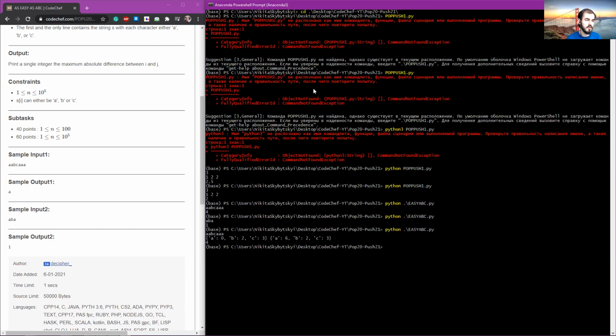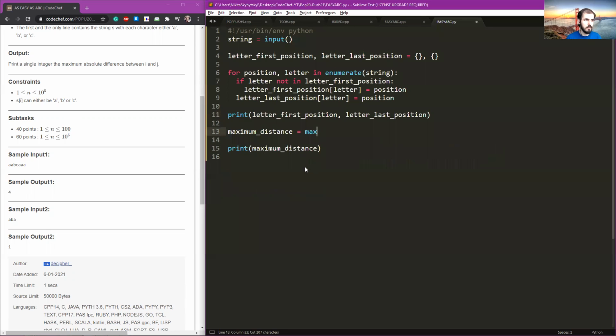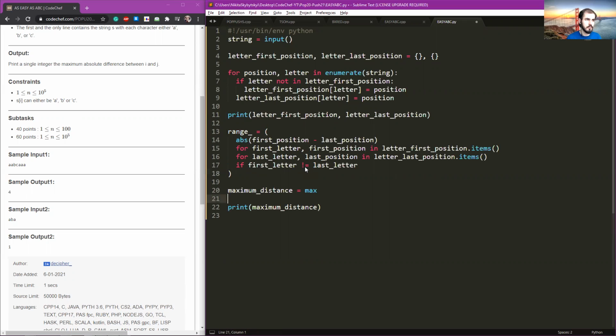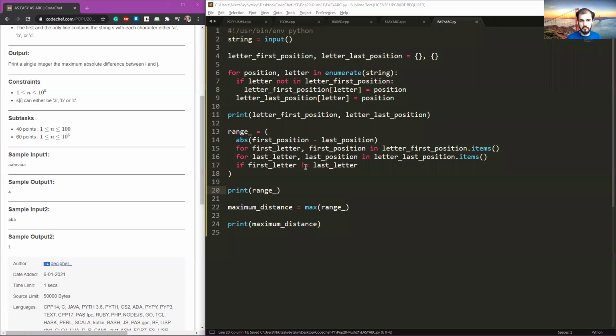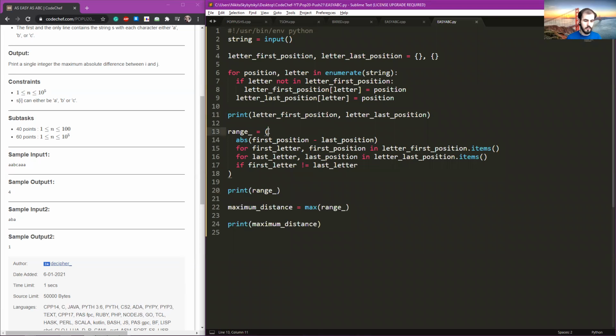First and last positions are correct. Okay.